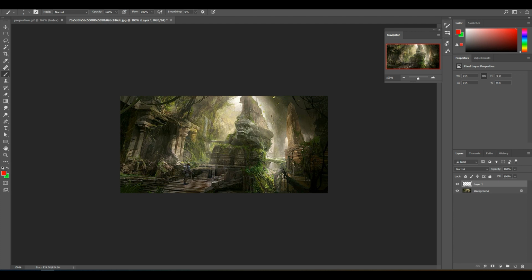So we could see that there's a person here, so maybe average size for that person. Average male height is about 5'9", right? So let's say it's about 5'9", this guy. And so we could see that the building is taller than him, so that's probably about 14 feet high. And then we have this nice monument or some kind of large statue there that makes it really, really pop out.